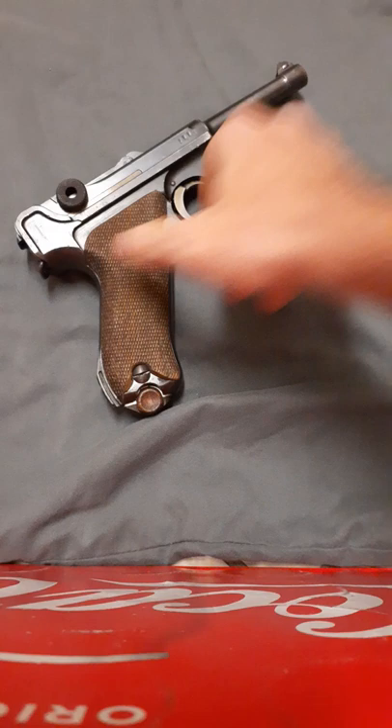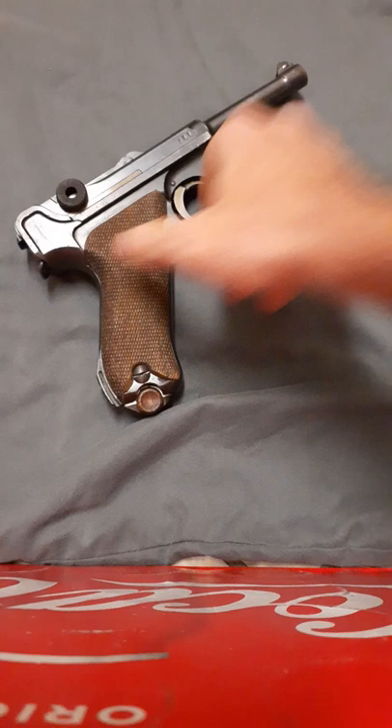So should you buy this pistol? Is it good for concealed carry? No. Is it good for home defense? There are plenty of much better options in today's market. But if you're looking for something a little different to take to the range that isn't another modern polymer combat pistol, then the Luger might be up your alley — or if you want to pretend you're a time traveler sent back to 1924 to save the world, or a henchman in a Sean Connery Bond film.